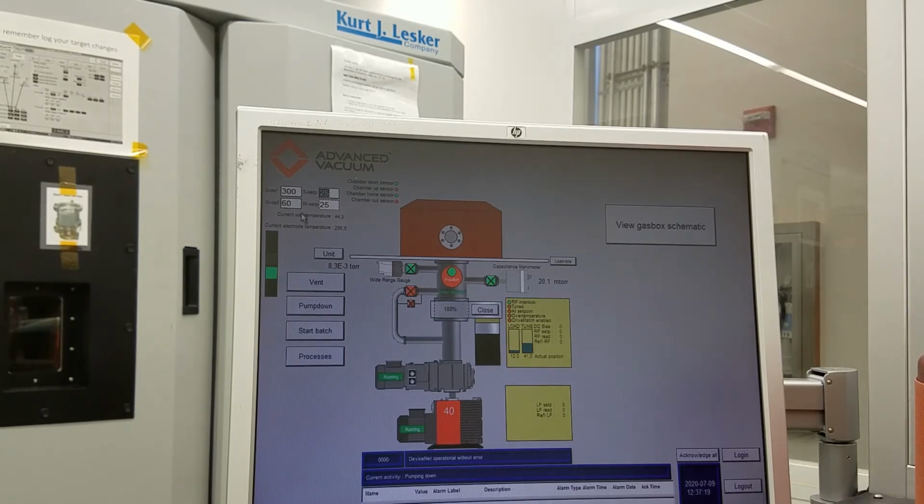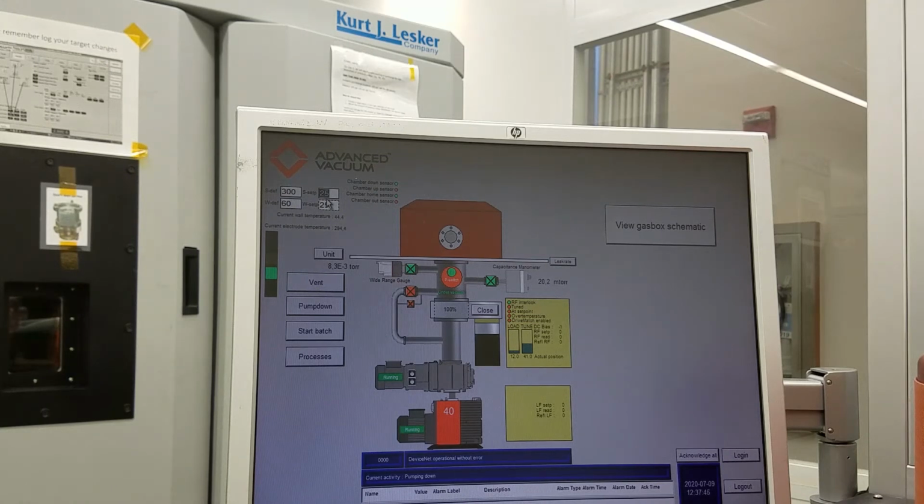On the right side, you see S-SETP, which means substrate holder set point, and W-SETP, the chamber wall set point. Those 2 values are not changing. That's just a reminder of what default value you should use.